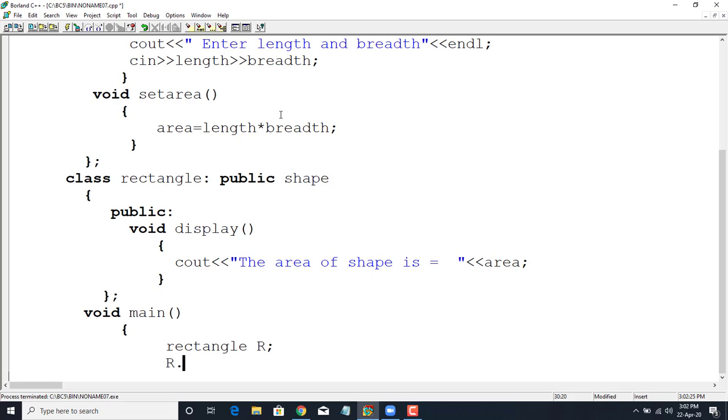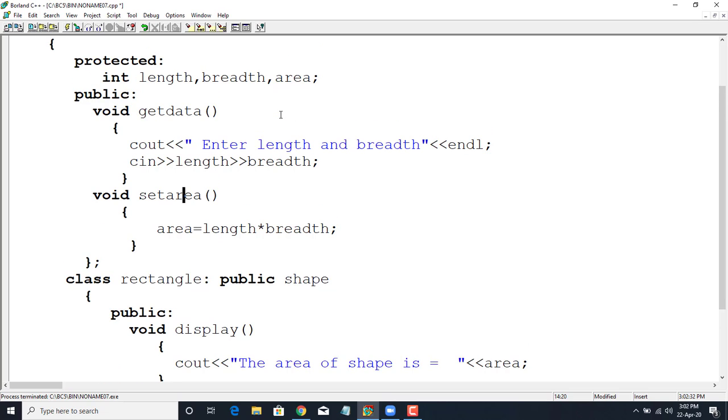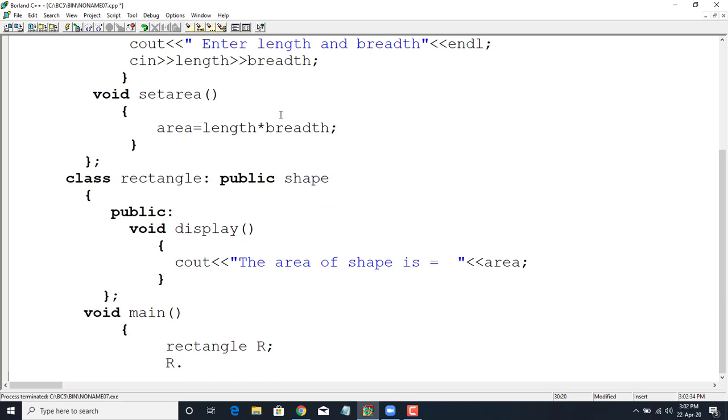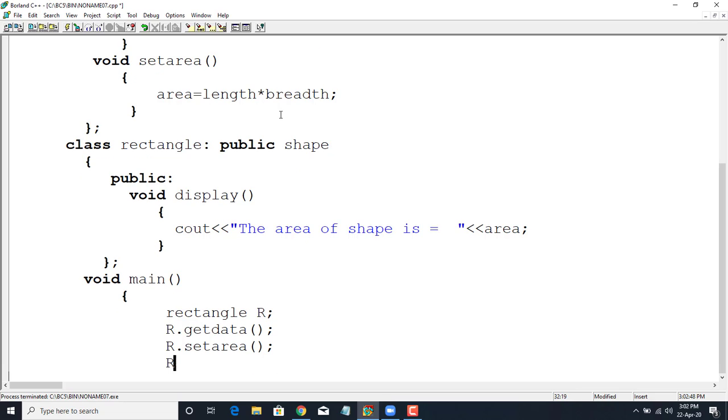So first of all, what are the functions in the base class? Get data and set area. We have to call these two functions, R.get data, then R.set area, and this object R is of class rectangle, and we have the function display in this. We will call this function too.